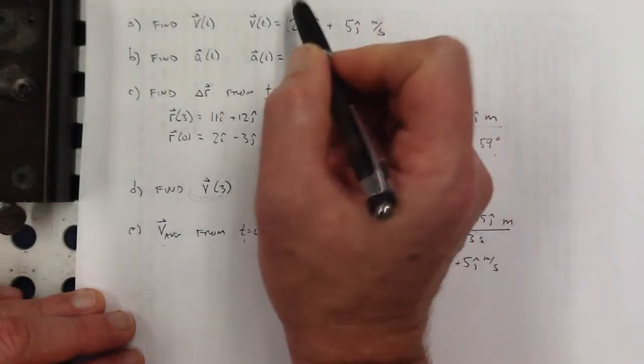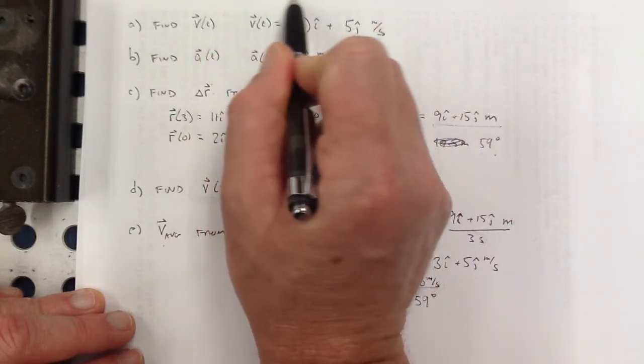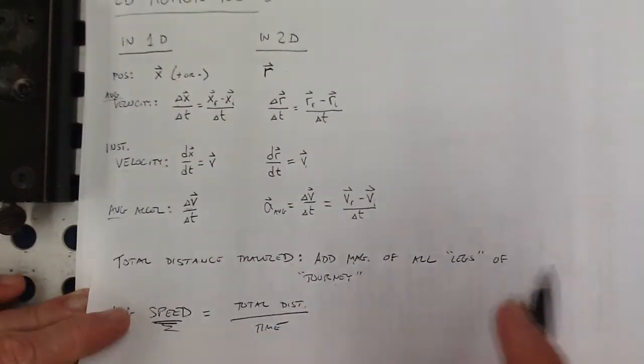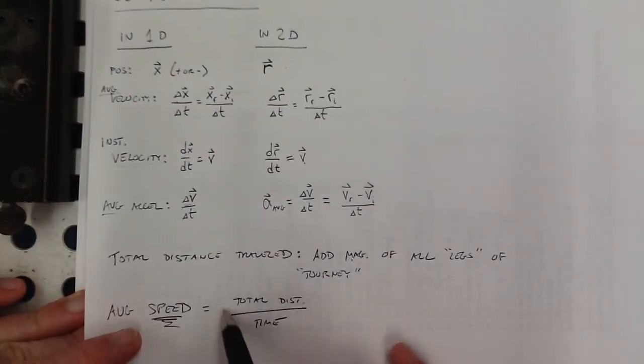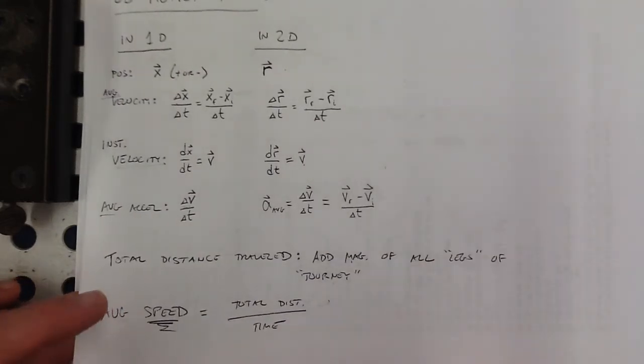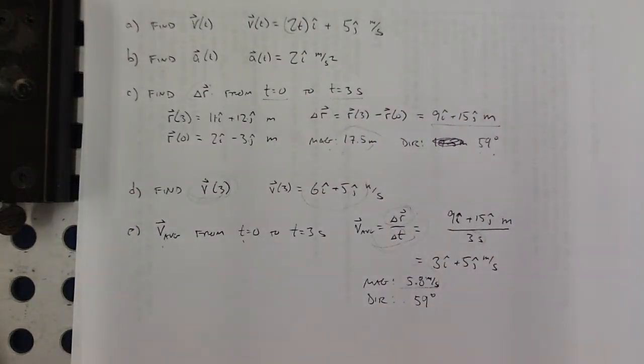So just a quick word about why you can't say that 5.8 meters per second is the average speed. That's because this thing is following a curved path, and to do the total distance traveled, we would have to know how to find the length of a curve, and that is something that we will learn this year in calculus. And we will use that. We'll loop back around and think about how to do that with vectors in a motion context, two-dimensional motion like this. But we don't know how to do that yet. That's coming. It's pretty far down the road in calculus.